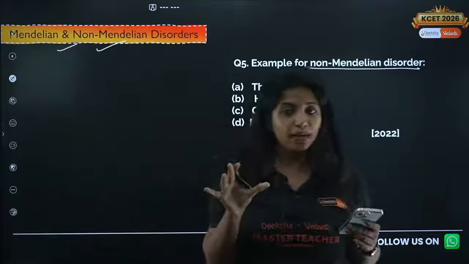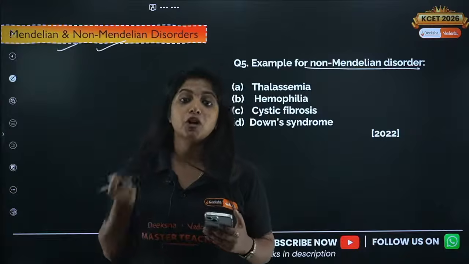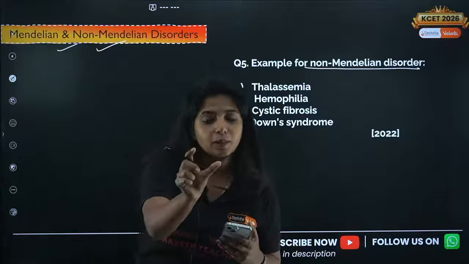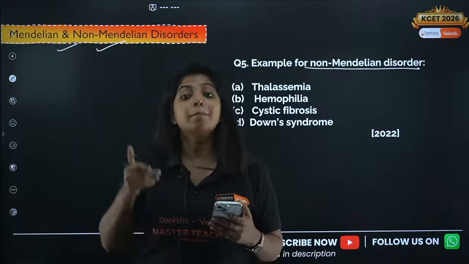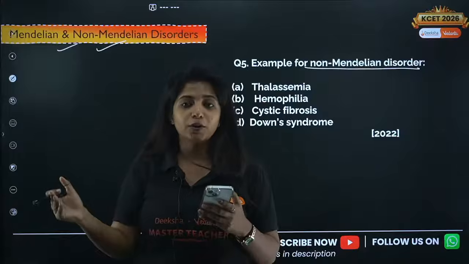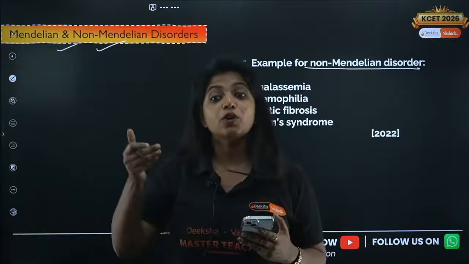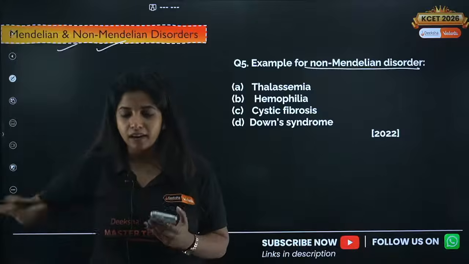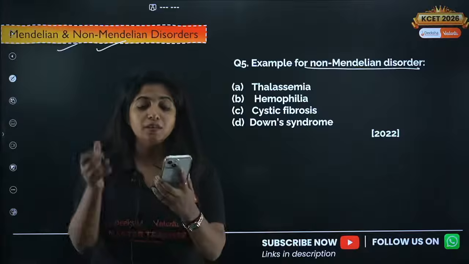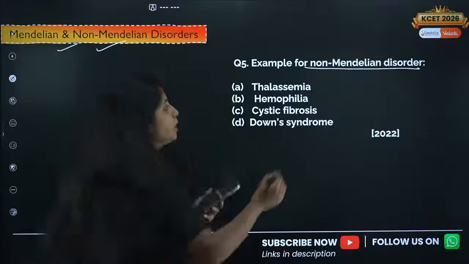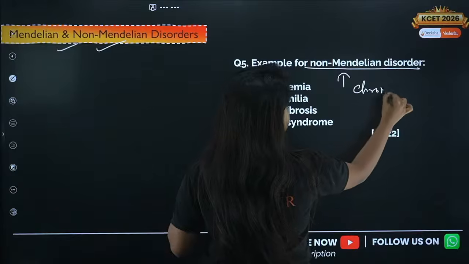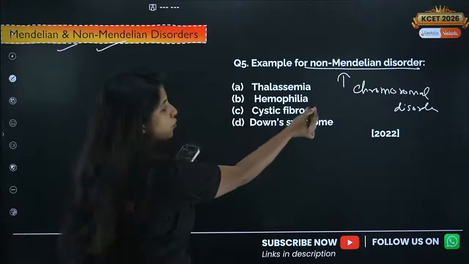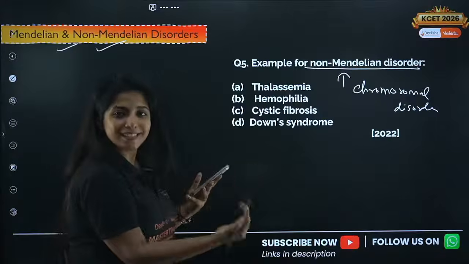What do you mean by Mendelian disorders? Mendelian disorders are the disorders which are caused when you have some genetic mutation. That is, this particular part of the gene is getting mutated, that particular part of the gene is getting mutated. That causes Mendelian disorders. Non-Mendelian disorders, you also call them chromosomal disorders. That means the number of chromosomes is somewhere less or more, or probably there is a problem in the structure of the chromosome. That is what you mean by non-Mendelian. So they are also known as chromosomal disorders. So in which of them do you see an increase or a decrease in the number of chromosomes that causes the disease?